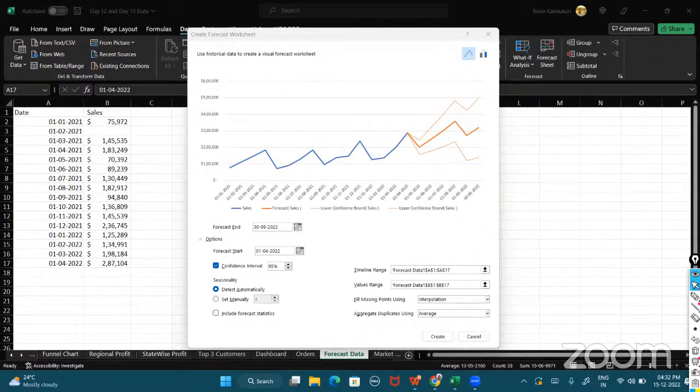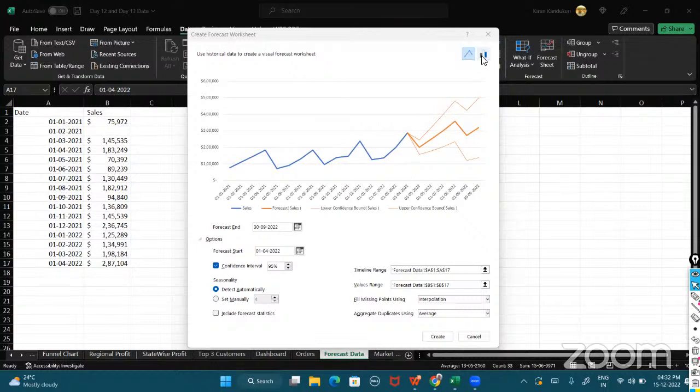And Excel detects all of these things. The forecasting feature that is available here detects all of these things automatically. It is detecting the trend, it's detecting the seasonal pattern, and it is estimating based on all of that information. So this is forecasting in Excel.